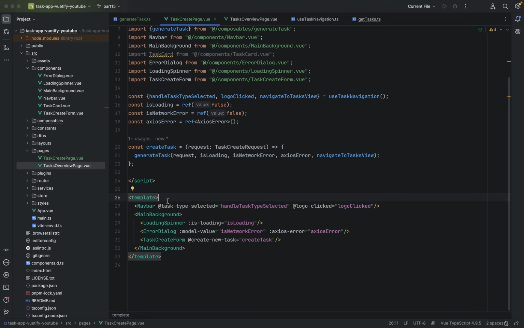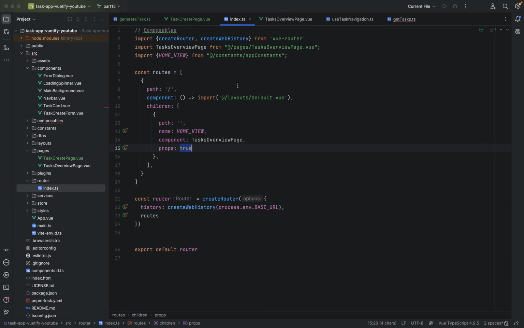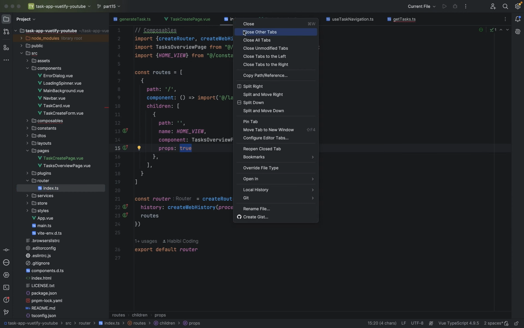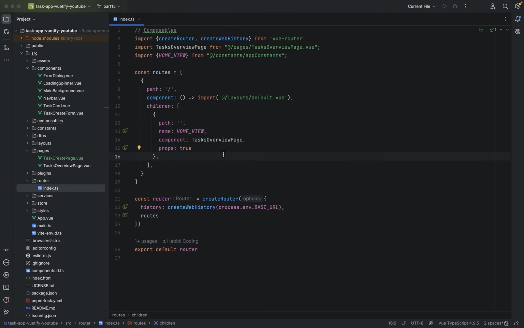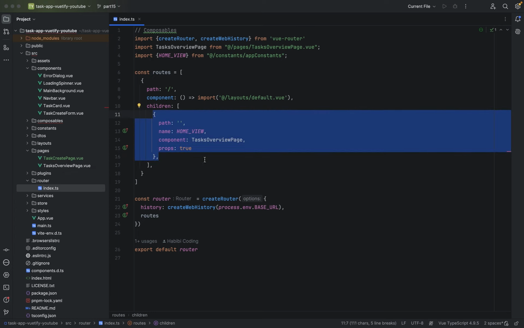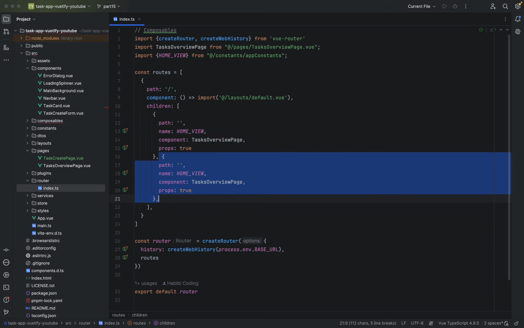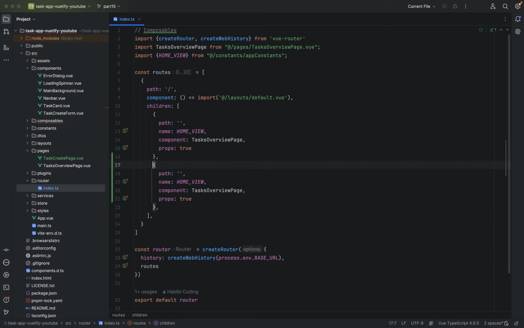Next thing. What we need to do is, of course, adapt the router. Let's open the router, index.ts. We have to add one more thing. In children, we have to add another path. Just duplicate the existing path and we will adapt it. Here we say create task.